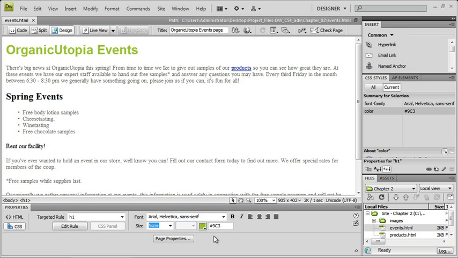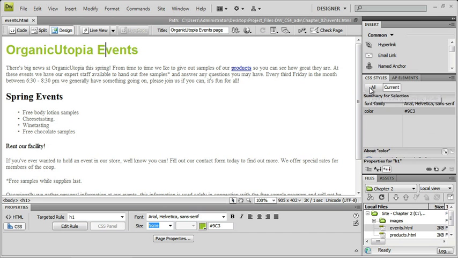Leaving your cursor where it is, I'd like you to go over to the CSS Styles panel, and you'll see there's also two tabs here, one labeled All and one labeled Current. Now go ahead and click on the Current tab if you aren't already, and you can see that there's a summary for the pre-existing selection. So in other words, I can see that the CSS rules for this particular selection involves font family as well as color.